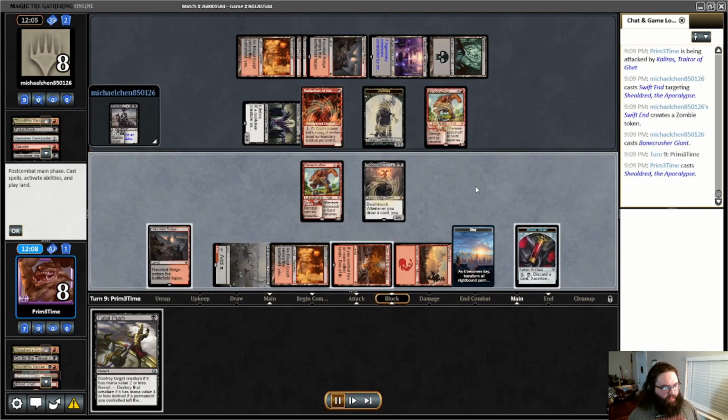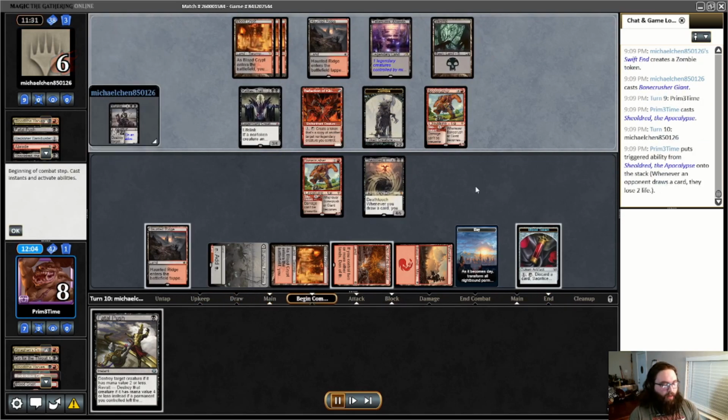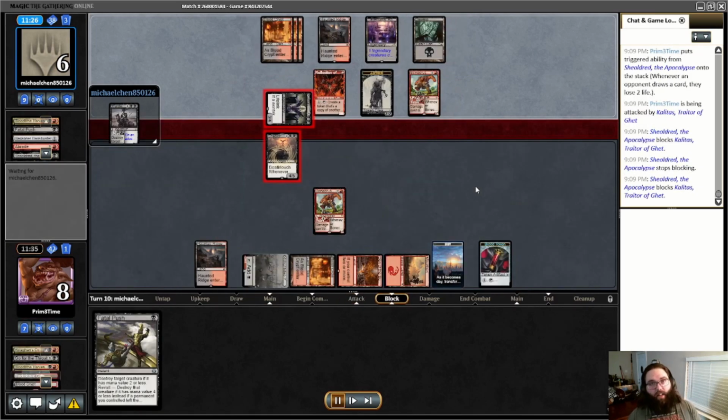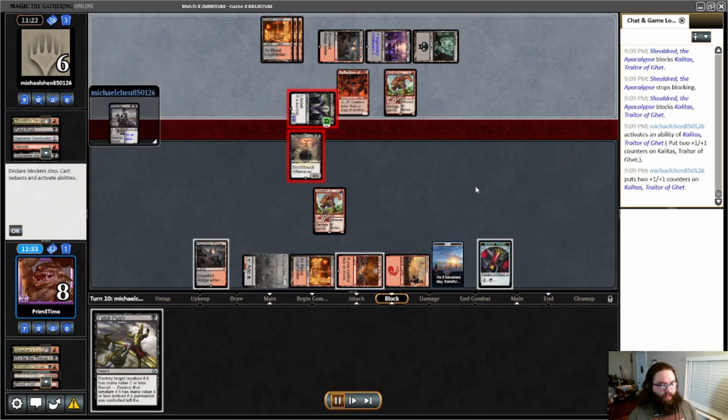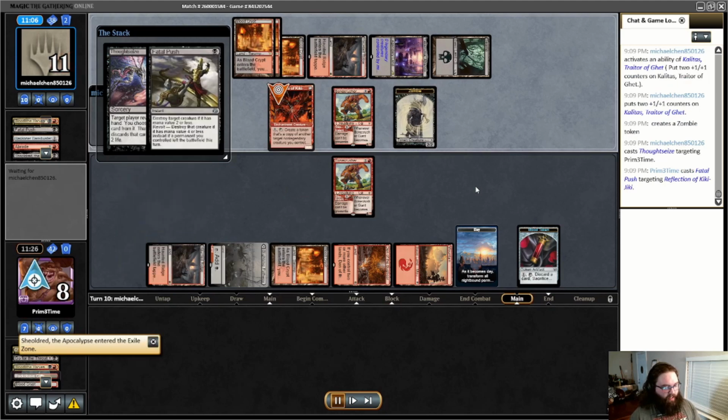Get Sheoldred down. Man, I will comment on watching my opponent's plays throughout this game. So I've seen 2 Invoke Despairs. That means there's a lot of respect there, I think, for the Rakdos Midrange match. But seeing main deck Kalitas still there, I mean, that's something I never expected to see.